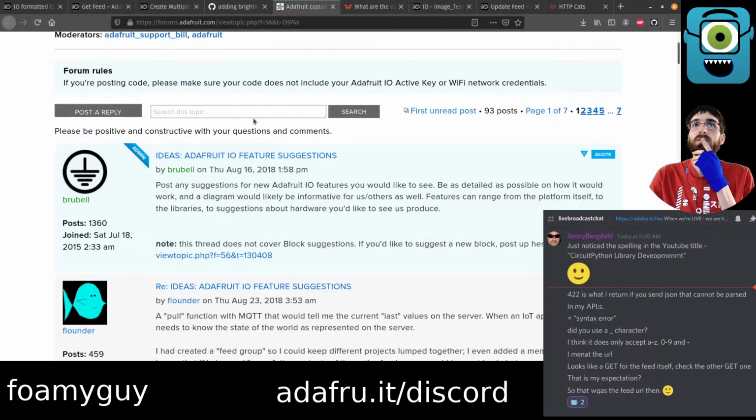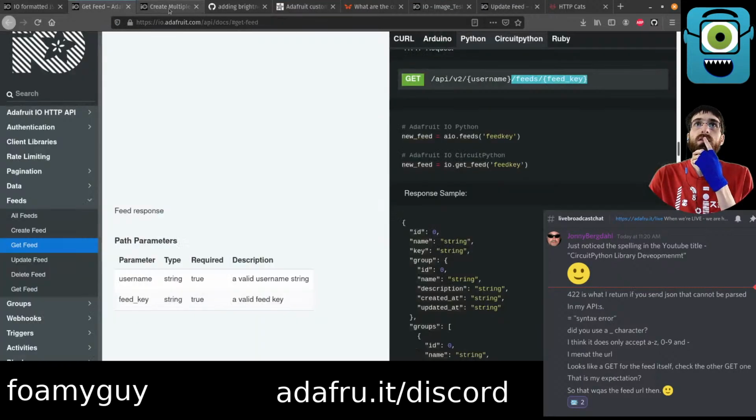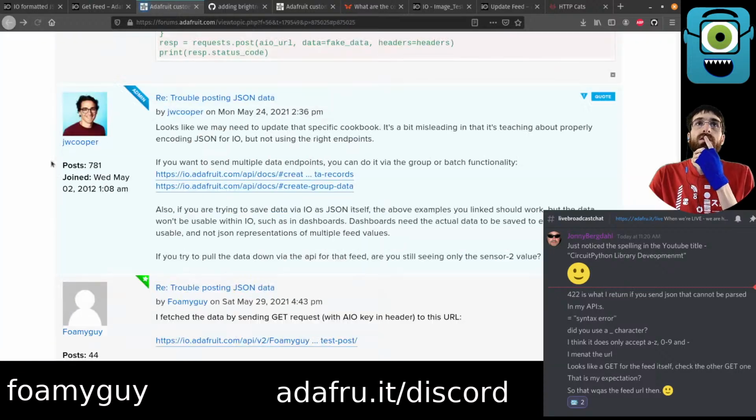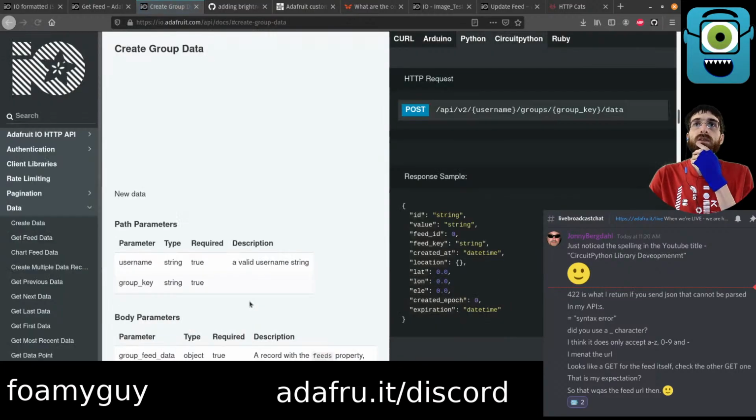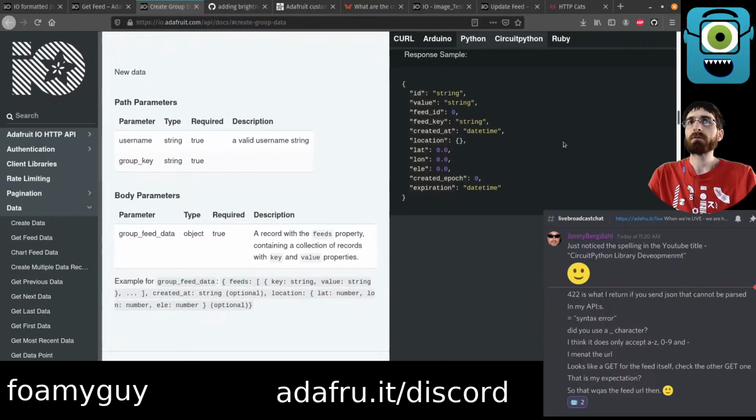Let's see what the other thing they linked was. Create group data. Groups, group key. Group data. Feeds.